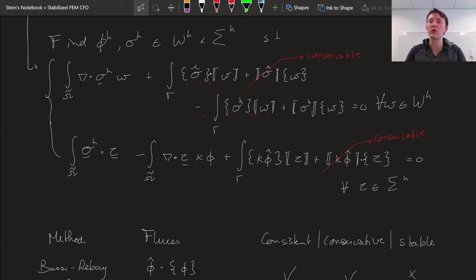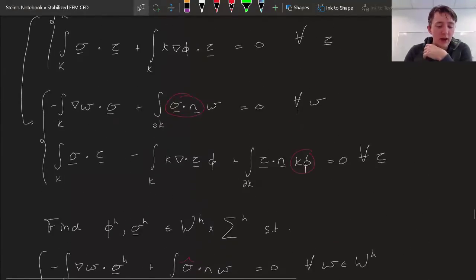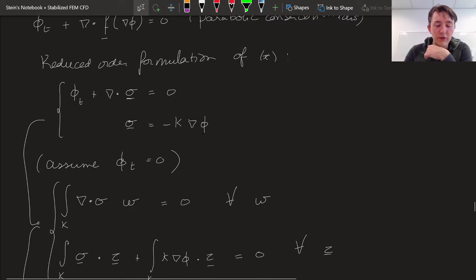We have an approximation for the solution phi, that's in a sense the solution that we're actually interested in, and we had introduced this auxiliary variable sigma. So we have an approximation for both fields. One thing that I found a little bit confusing when I started working myself into this material a couple of years ago was that these two fields are coupled. Phi and sigma, they're coupled. And we have an identity that says that sigma is going to be equal to the gradient of phi multiplied by kappa, that's what we have right here.